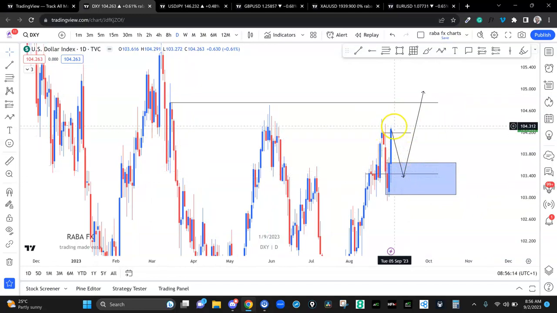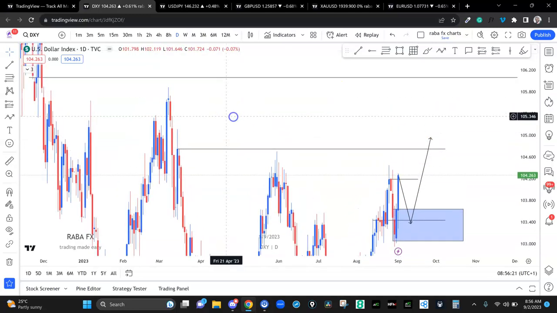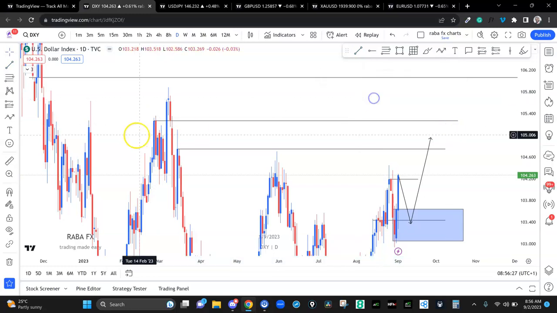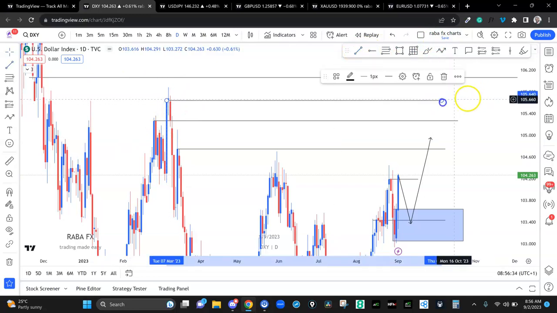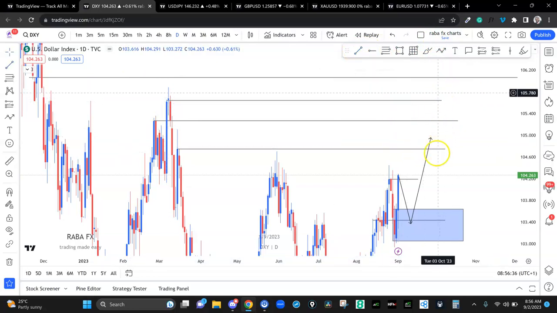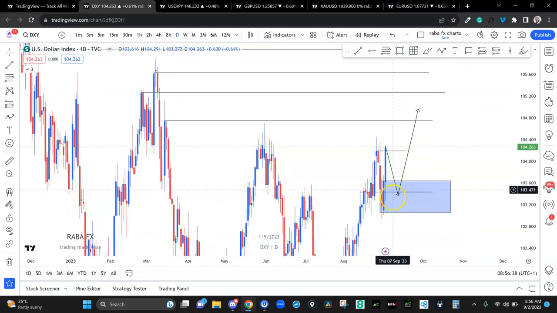We might wait for price to pull back in here and then target this level. If this level gives way, we also hunt for ways to target this level here. This is called the Quasimodo line, or we target this level. So these are the levels I'm looking for price to trade into. So the problem now will be entry. My preferred entry will be a good retracement into this zone, and then we continue moving higher.